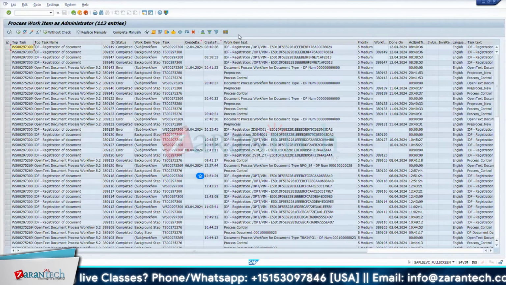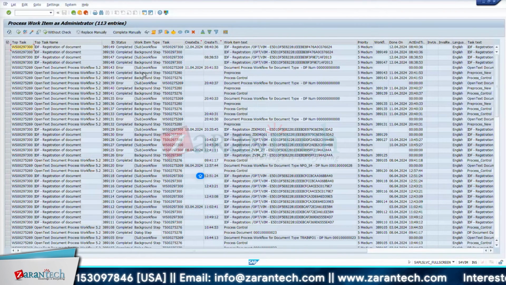Okay, so your question is basically, the item is there and the user is not there, and how to reprocess it for that particular user, right? Yeah. So first it went to error in the workflow log, workflow item, because the user is not maintained, and then I maintained the user, and after coming back and checking here, it is still in workflow error. It will be there because you assigned the user after it got into error. Yes. So then how do I reprocess it?